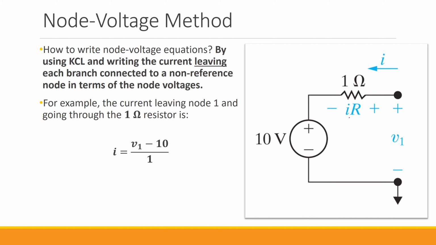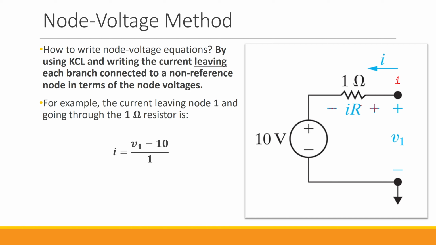So I have this portion of the circuit magnified here. We have this node 1. We want to consider a current, I call it with the generic name I, that leaves node 1 and goes through this 1 ohm resistor. Following the passive sign conventions, we have the positive side and the negative side here for the resistor. The voltage across this resistor is going to be I, the current, whatever that current is, multiplied by R.